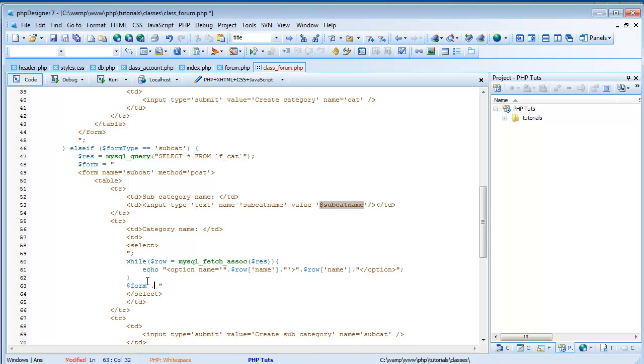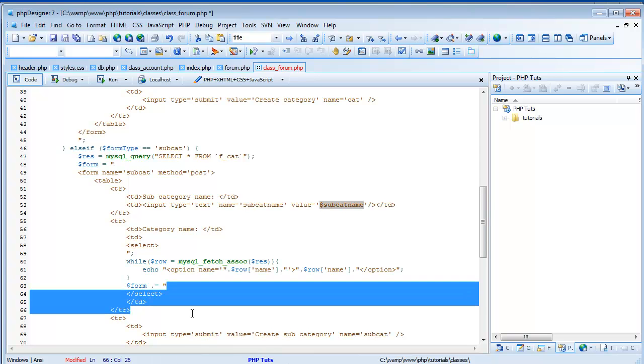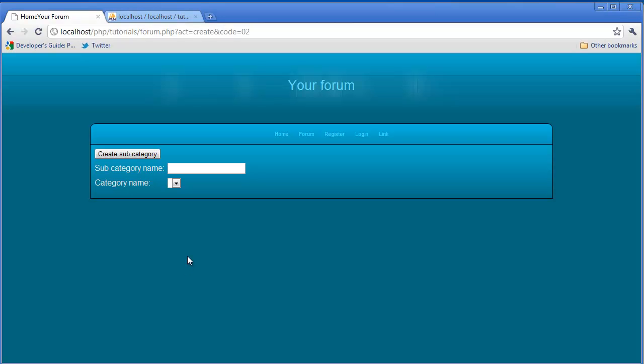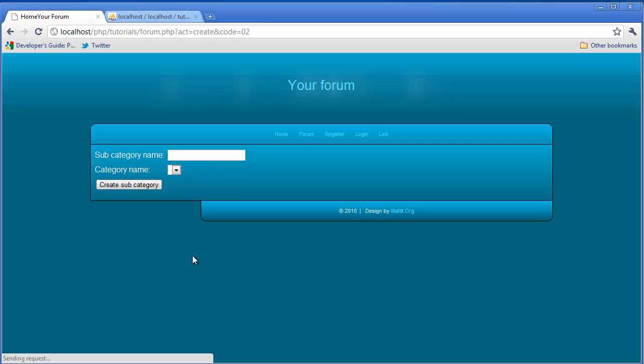So we want to do form dot equals, and what dot equals means is it equals this, but it also equals what it equaled before. So if what it equaled before was ASD, and then the dot equals was FGH, it would be ASD FGH. So now if we save it and we refresh it, it should work. Okay, perfect.